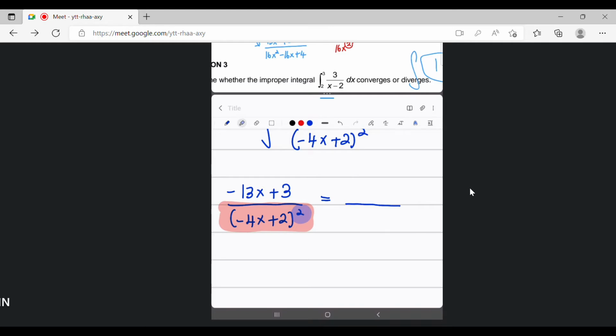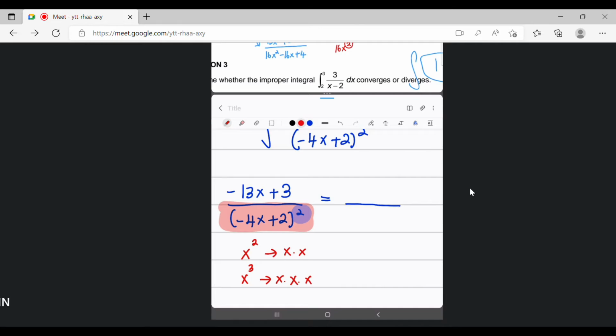Dia berulang. Okay, contohnya macam X. Kalau seorang-seorang dia, kita panggil dia linear kan? Okay, kalau dia jadi squared, dia adalah X kali dengan X. Betul? Kalau dia X power of 3, X kali X kali X. Betul? This one we call as repeated. Dia berulang lah. That is repeated. So senang cakap kalau untuk PFD, first tengok bracket. Berapa banyak bracket atau berapa banyak factor. Dia akan menentukan kita akan start dengan PFD berapa banyak fraction. Okay, so for this case since we have only single bracket, so kita akan ada satu fraction.